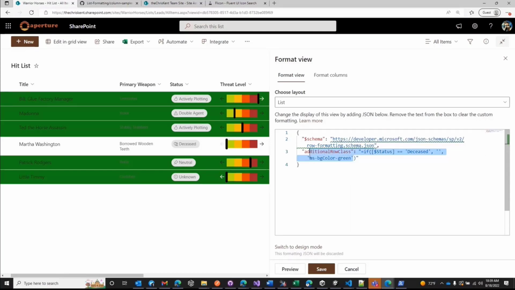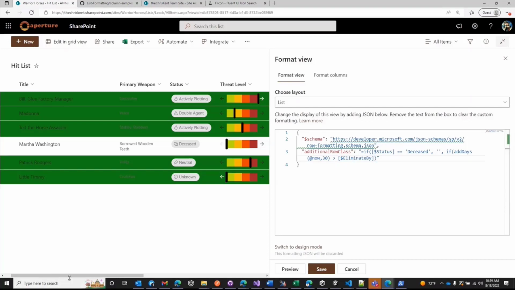So now let's compare. The easiest way to compare, instead of doing some of that crazy math, is we can say if add days. Add days will take a date. In this case, we're going to say now, and we'll add a number of days to it. So we're going to say 30. And so we're going to say if 30 days from now is greater than our eliminate by, I think that's what we call that column.